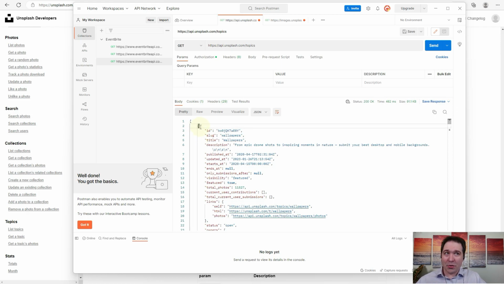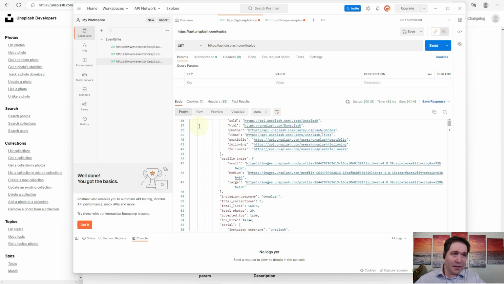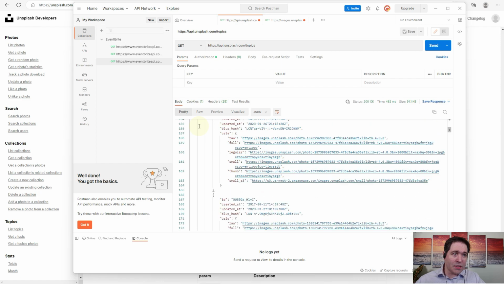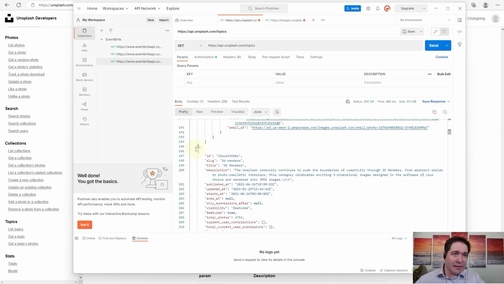That's going to be a lot of troubleshooting for us. We're just going to pull in the very first one. So as I select that curly bracket and scroll down following that line, you'll see at this point right here represents the end of the first topic. And there's that little comma that we need to watch out for.